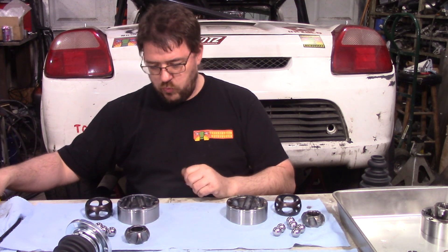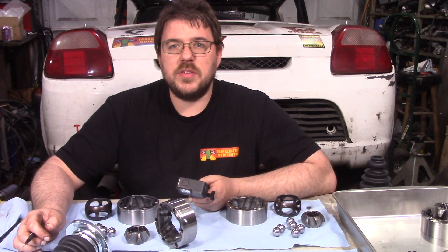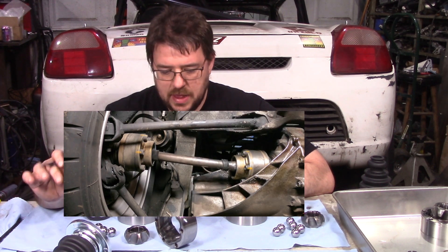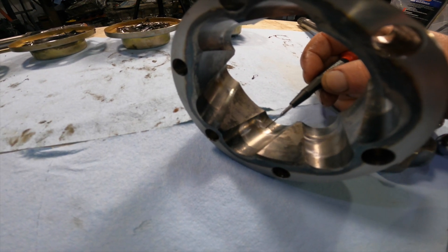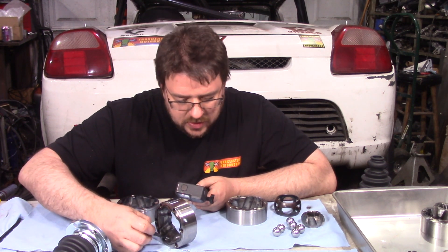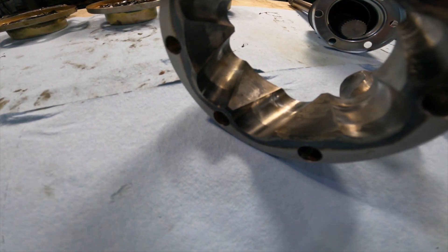Now, a couple things that are really interesting I found. Let's start with this one here. The first thing to note is you can see how there's a channel here the whole width. This ends up being one of the really big advantages of these axles. You can see they shuffle back and forth, and that makes it so that essentially, instead of just riding on one single little spot, the whole thing can move back and forth, spreading the heat load in there, and overall it just seems to work really well. That said, you can see here there's an area of high polish, and there's even an area that's beyond just polished — there's a track going on there.